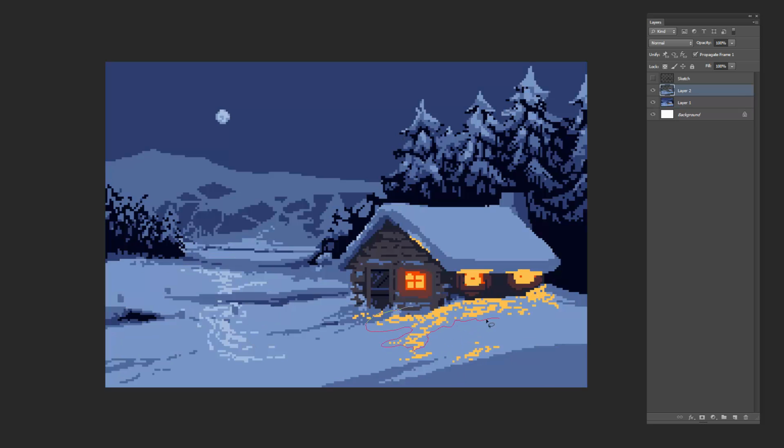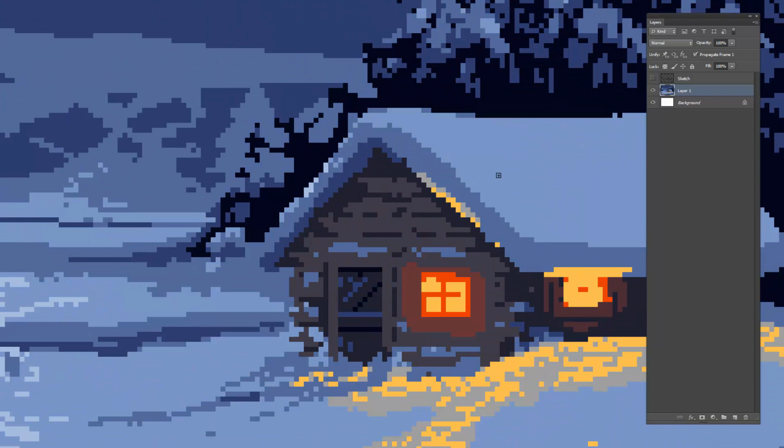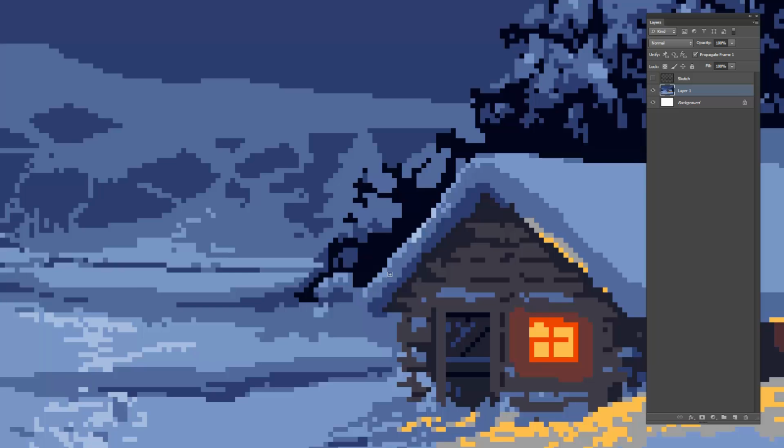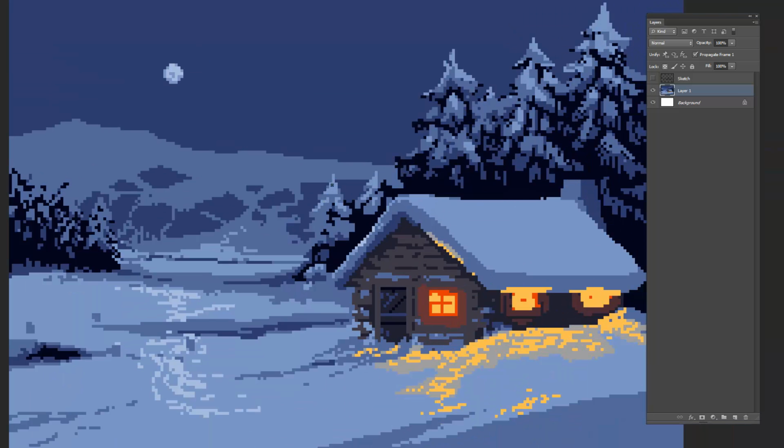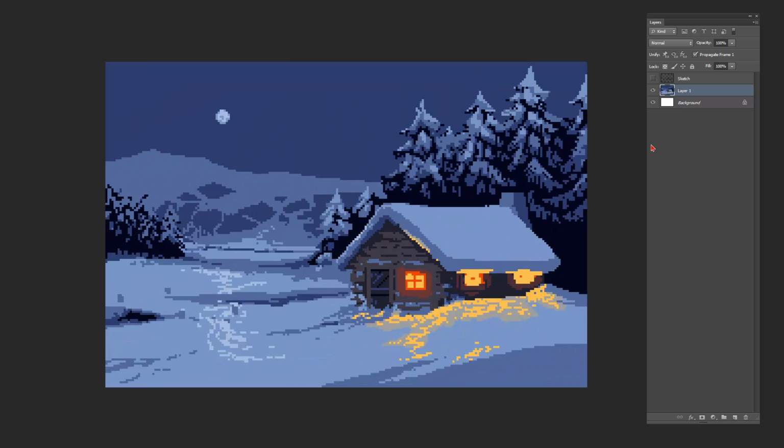Here, to make the snow lighter, I take that bit of snow and I just desaturate it. It's literally that. It's just desaturated, making it look gray. Because if you want to go from blue to yellow, you can go through the greens, or you can actually desaturate so that you jump from one hue to another, which is a way to make the transition. The only thing that's missing now is the tree, and of course the smoke coming out of the chimney.